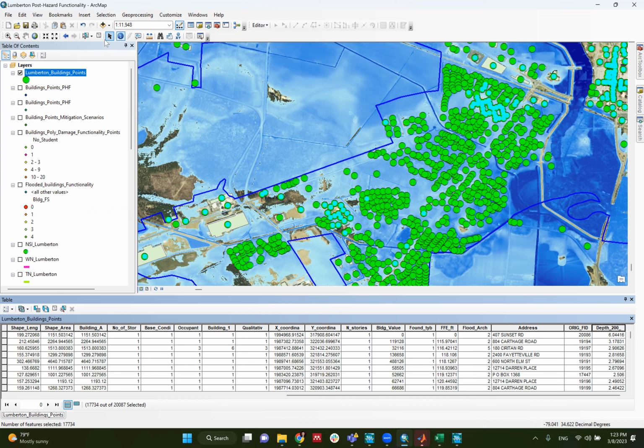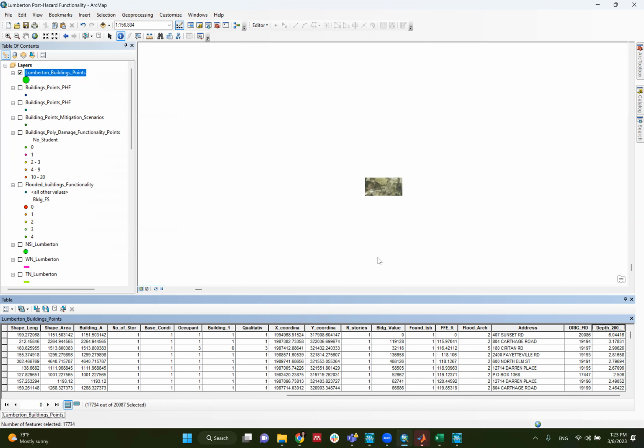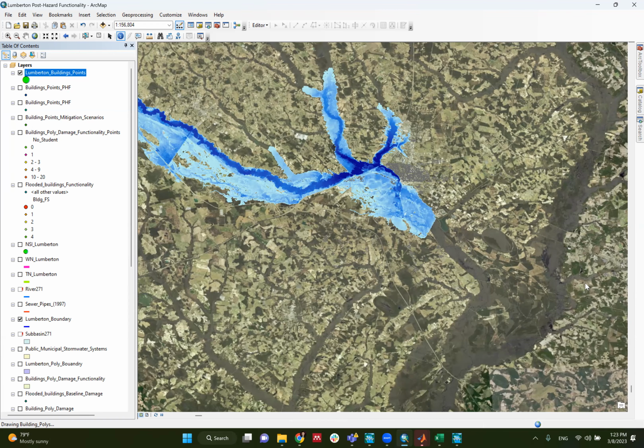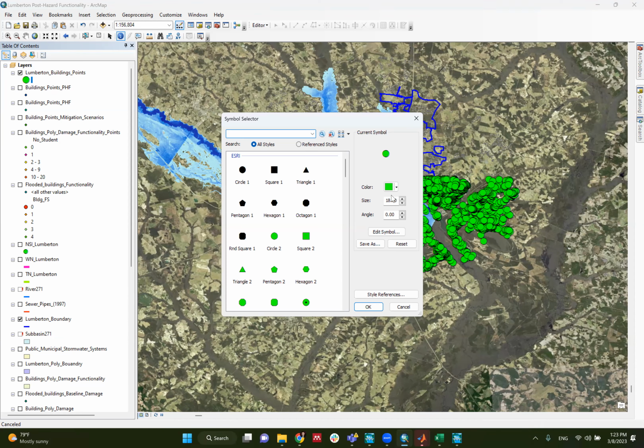let's close this one and zoom in on this layer. Zoom to the layer. Let me change this color. Make it a little bit smaller.